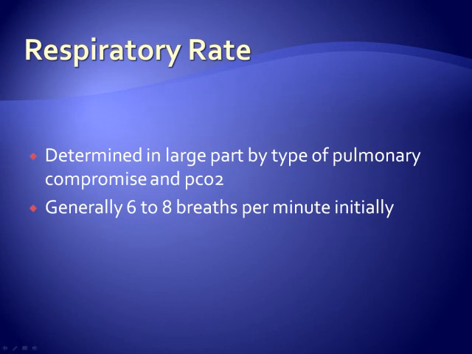The next thing that we're going to talk about is respiratory rate. Now, the respiratory rate is both going to be defined by and monitored by the ventilator. So in other words, the ventilator will be set for a specific rate. We may tell the ventilator to give 10 breaths per minute. Now, the patient can breathe faster than that 10 breaths a minute. So there's going to be two different rates that you're going to read off of the ventilator. You're going to read the set rate, which will be that 10 breaths per minute, and then you'll read the respiratory rate, which might be 18. The patient could be breathing quite a few more breaths than the 10 breaths per minute if the patient feels like they need more oxygen or if they're anxious.